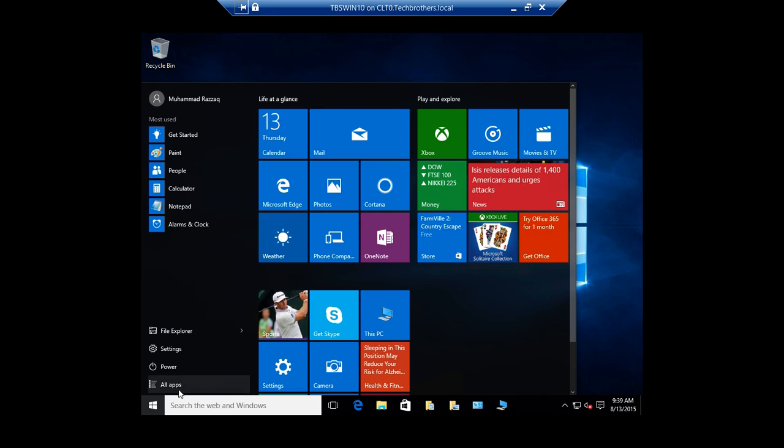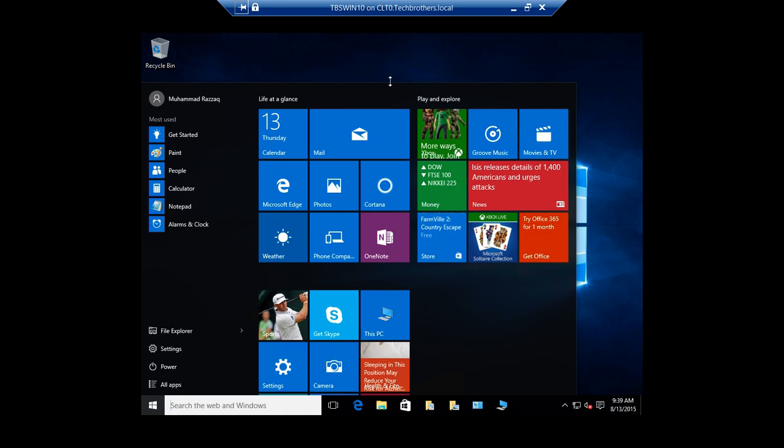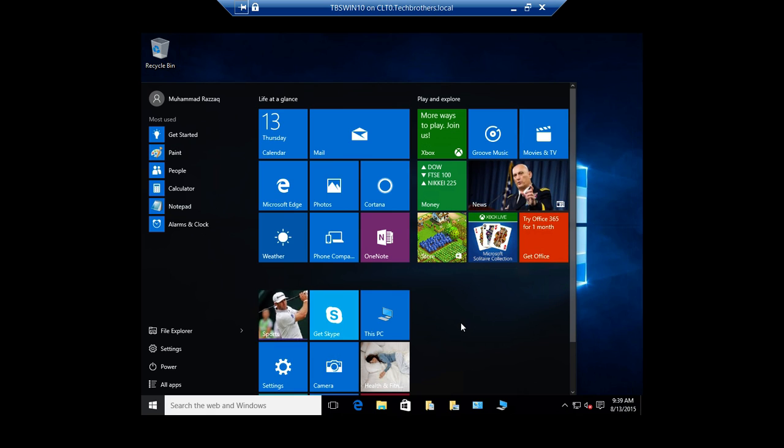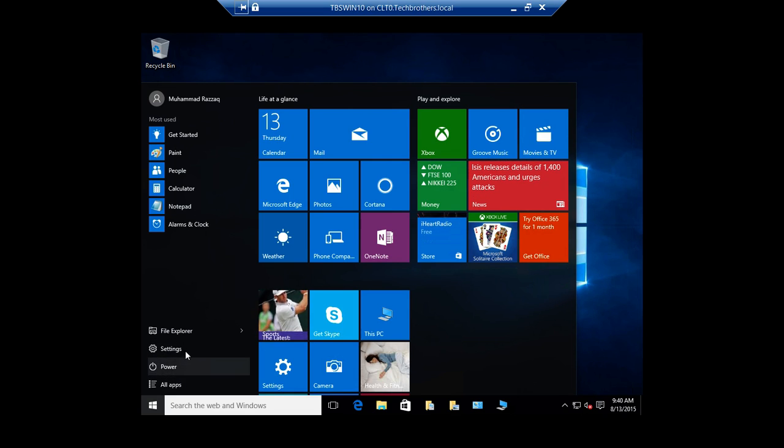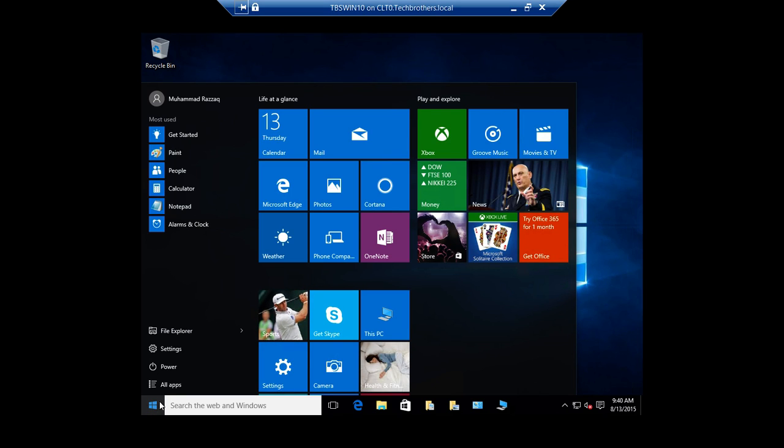Keep in mind that the left side is more towards Windows 7 and the right column is more towards Windows 8. So if you're used to and like the way that Windows 7 does it, this is your column. Up here there are File Explorer, Settings, Power, All Apps. These are the things mostly used in Windows 7 when Microsoft did a survey: when you click on the start menu, mostly people will go to Settings, Power or File Explorer. If you look at Power right here, we have the option to shut down and restart our PC from the start button, like it used to be in Windows 7.